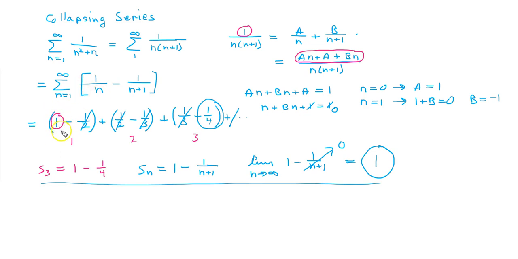Let's take a look at one more example involving a collapsing or telescoping series. Let's take a look at this one. Alright, so we're going to do the same thing here. Let's try to incorporate partial fractions here. So we're going to write this as, and now we're going to try to write this term, the an terms, as follows.